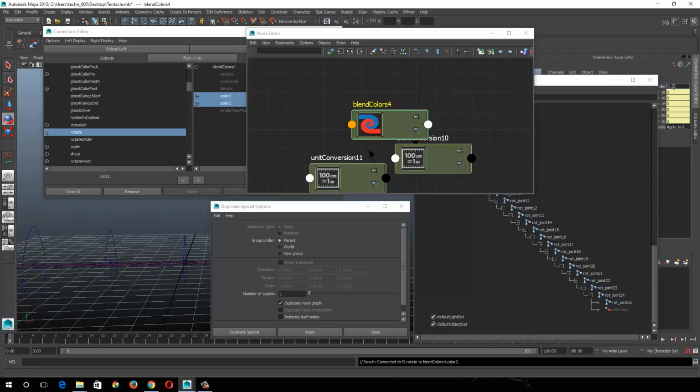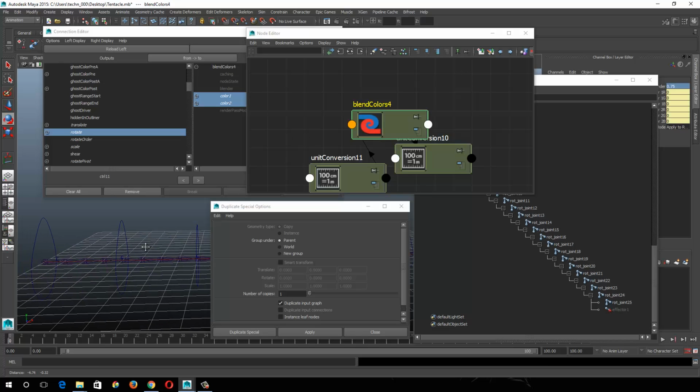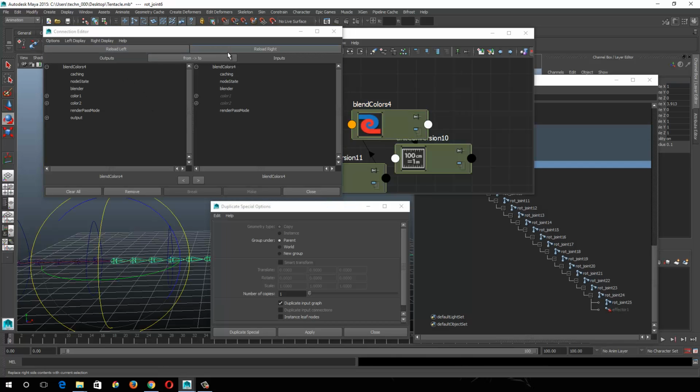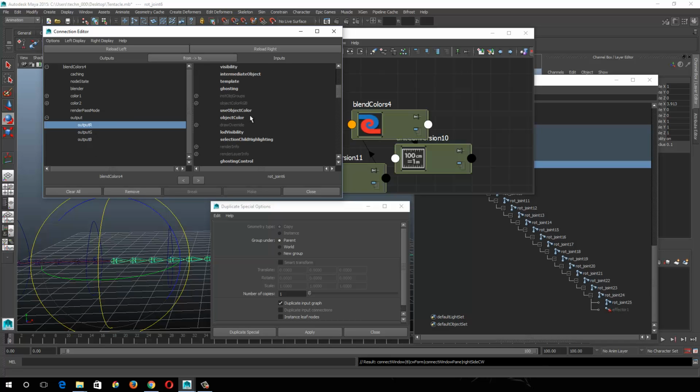And let's set this back to 75. And blend color is from joints 2. And then output R to rotate X.